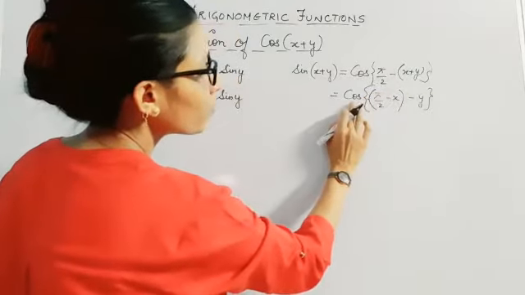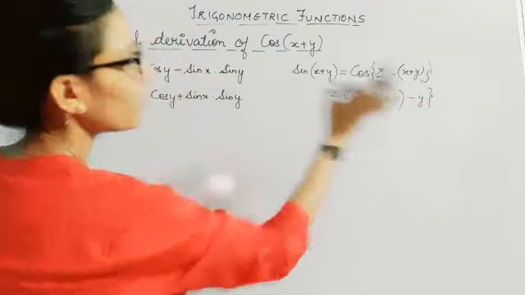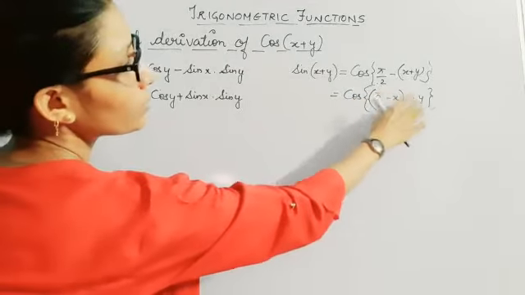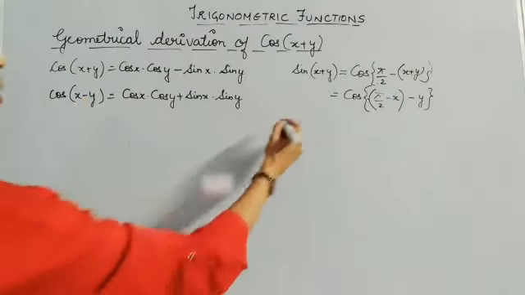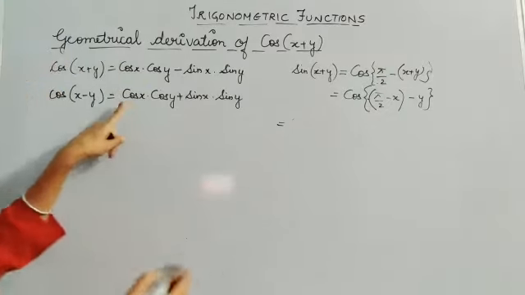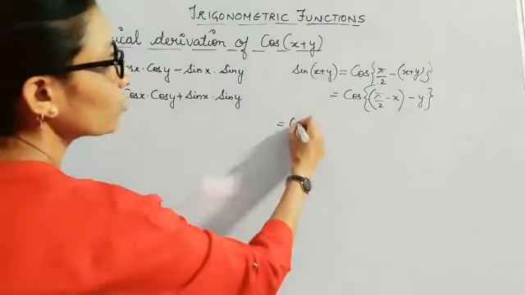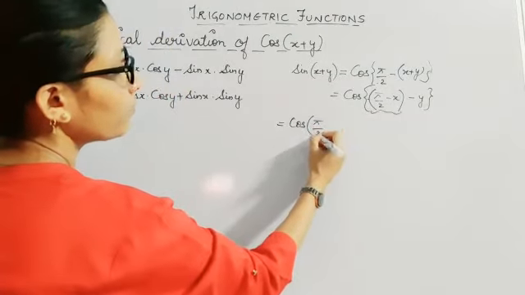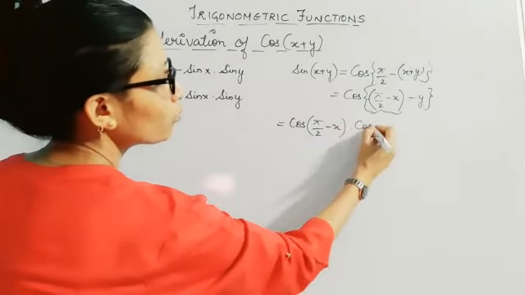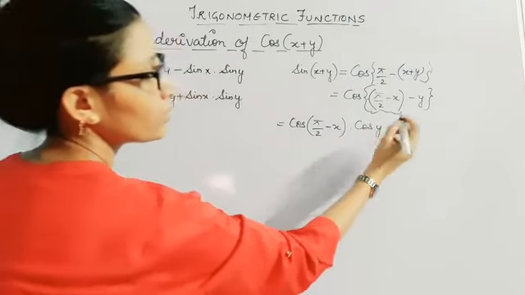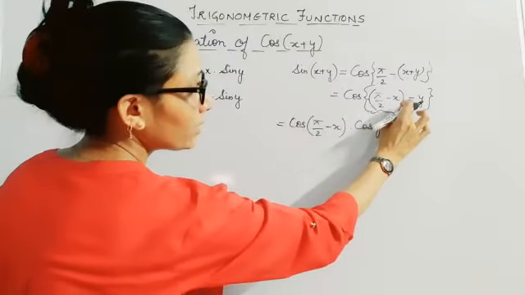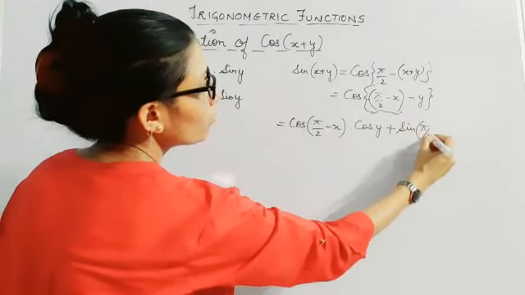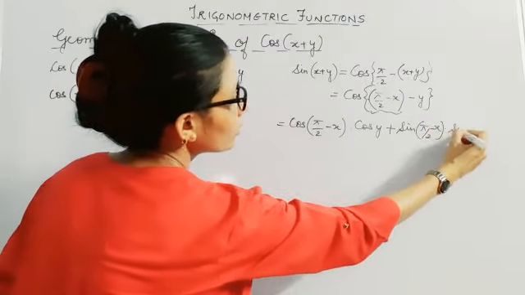Now here is the formula cos(x minus y). So I can apply this formula directly over here. This is the cos(x minus y) formula. Alright, so I will be writing this as cos x into cos y. Here the first term is pi by 2 minus x, so cos(pi by 2 minus x) into cos y. What is my y? It is y. Whenever it is minus sign, you have to put plus sign. Again, sine(pi by 2 minus x) into sine y.